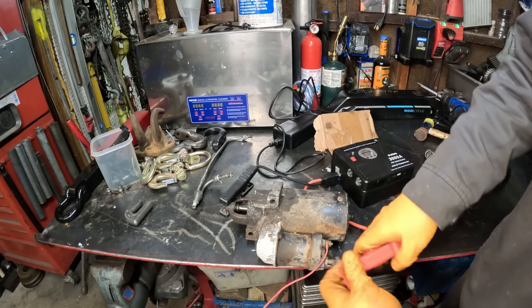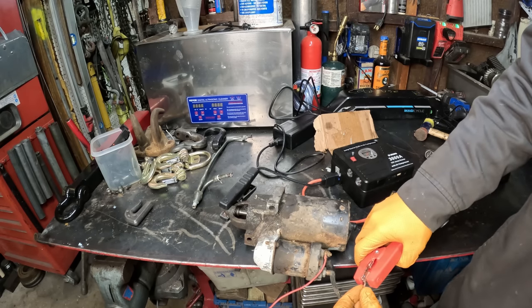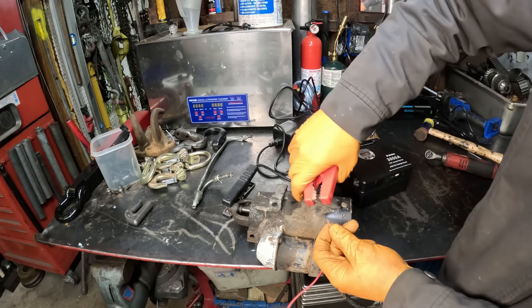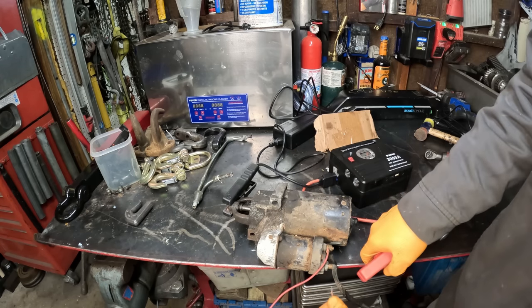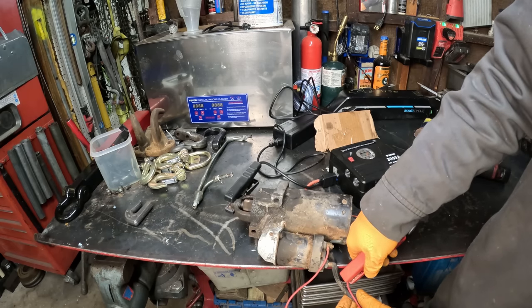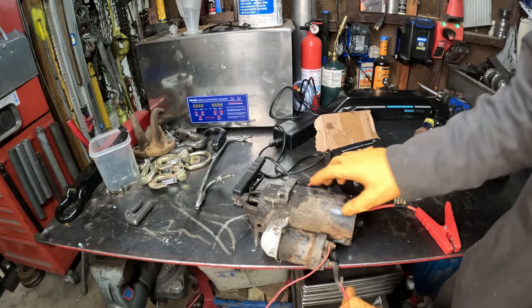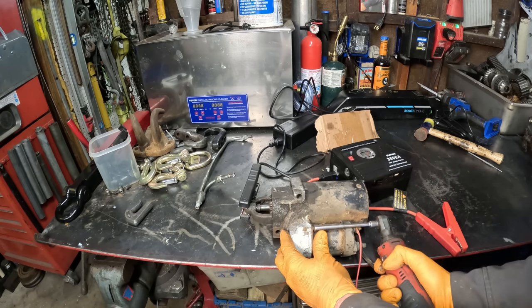Because you see, if I fly it out right now, let's listen. It's working like you would think, that's good, but listen to how slow the motor is. It's flying out and spinning the motor, but listen to that speed. And then I'm gonna hook it up to this. Now I get hooked up to here. You heard the speed difference, because this can flow a lot more current, right? So let's take it off and see what it looks like. Probably just some corrosion inside.